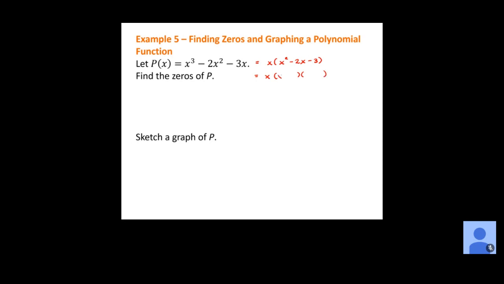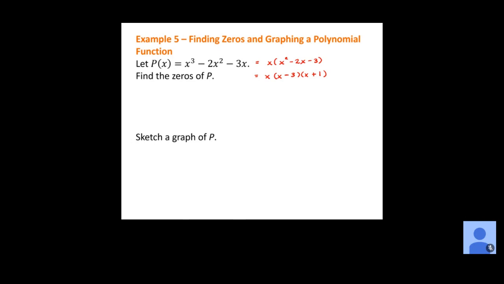Now to get x squared, I'm going to need an x and an x. Only factors of 3 here are 3 and 1. And I know to get a negative 3, my signs need to be opposite, one positive, one negative. And since I want a negative 2x in the middle, I'm going to make the larger value the negative, and the smaller value the positive. So then when I combine those, that will be a negative 3x and a positive 1x. That would actually give us a negative 2x as our middle term there.